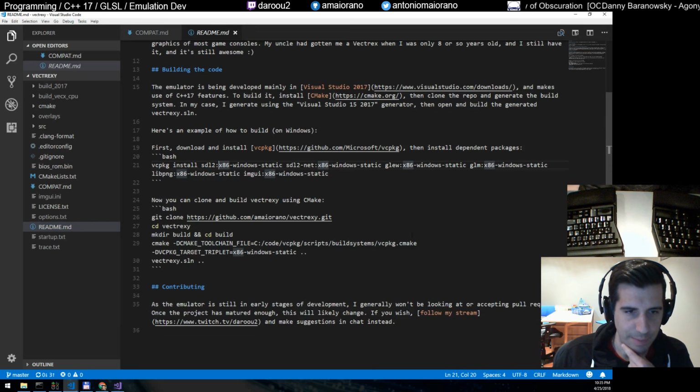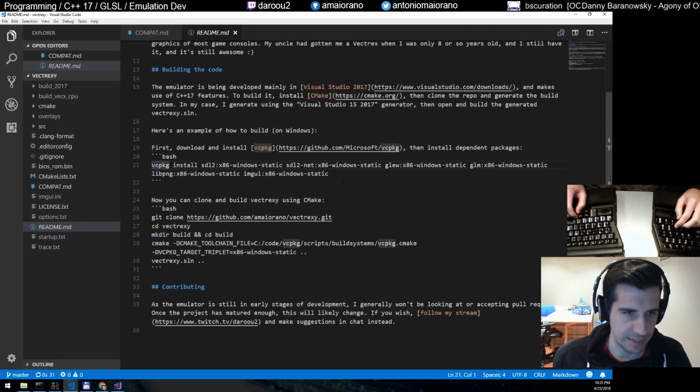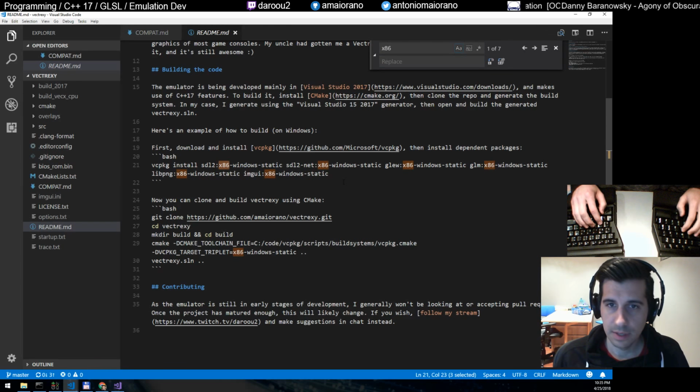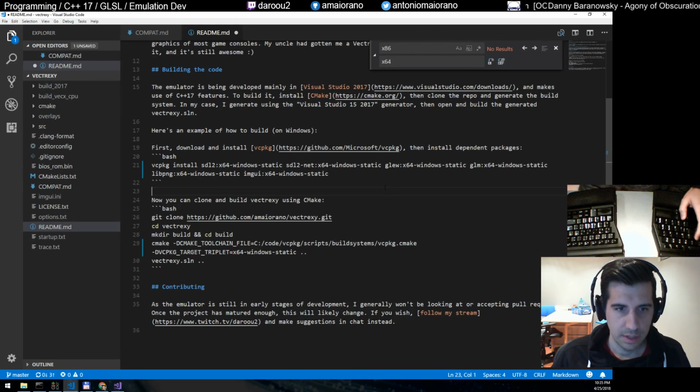yeah, I have these steps here where I specify x86, and I think all I would need to do is change these for x64. So let's see. Let's replace that.